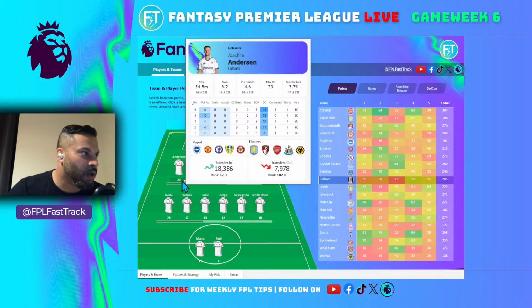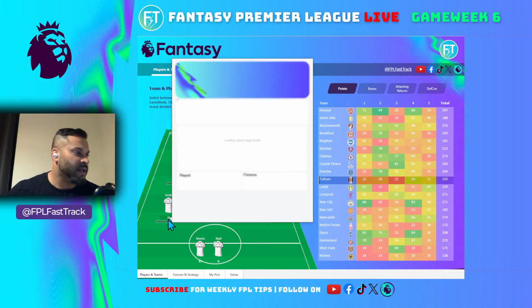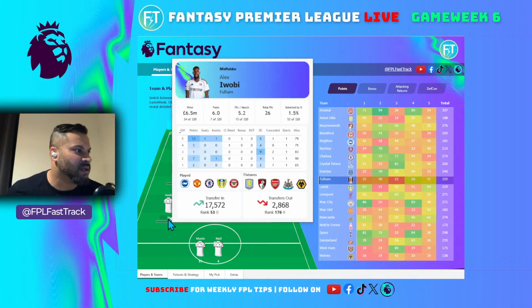Apart from game week 1, he got defensive contribution points 4 weeks in a row. That's mad. If we look at Iwobi as well, he's been playing very well, and he always plays well actually, but his points haven't been amazing. He had a good game week, 1 goal, 1 assist. That's what you would expect. Got 3 bonus points.